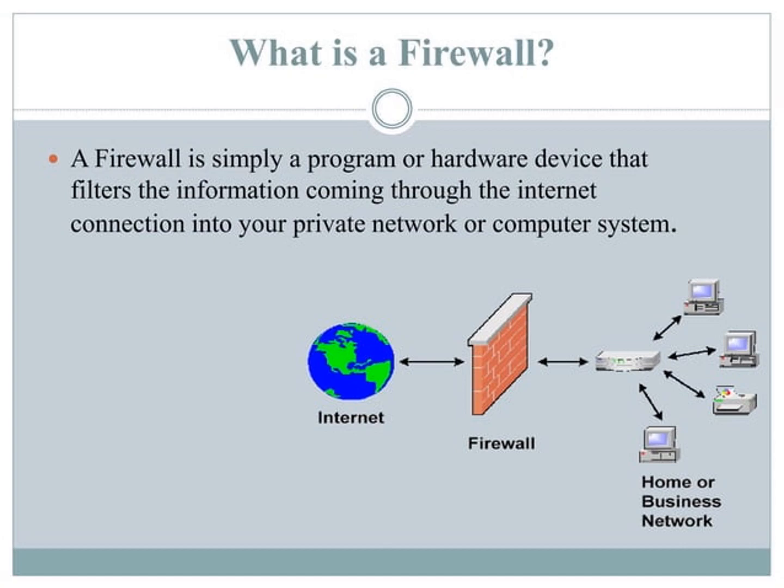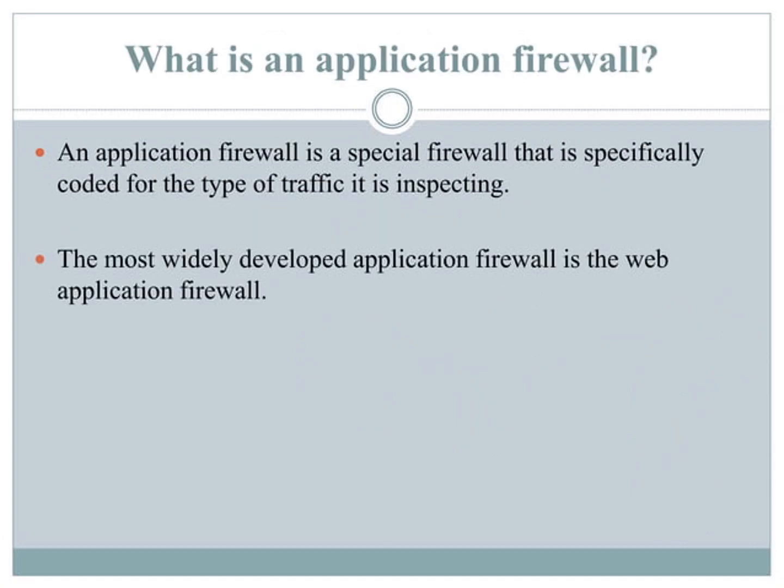Going to the next, what is the application firewall? An application firewall is specially coded for the type of traffic it is inspecting. The most widely developed application firewall is the web application firewall, because we are using websites. Many attackers can steal our passwords or hack our system, so it can protect from that.